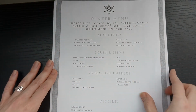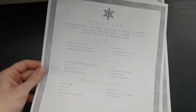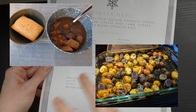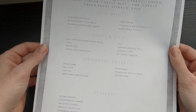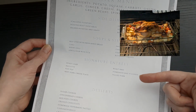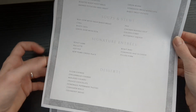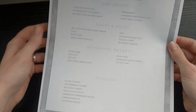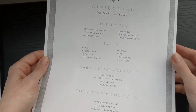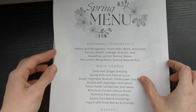And now we get into the seasonal menus. So these are things that I might want to focus on in particular seasons, the things I tend to get cravings for. In the winter, I'm looking for starchy vegetables, I'm looking for warm foods, etc. So a lot of these in the winter menu are the kind of signature entrees that are often associated with the holidays, as well as winter desserts, and an entire separate drink menu, including some of my favorite seasonal drinks.